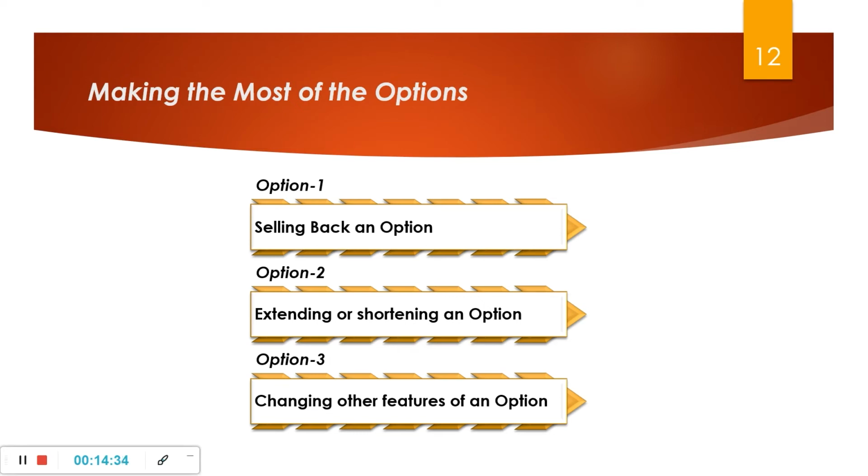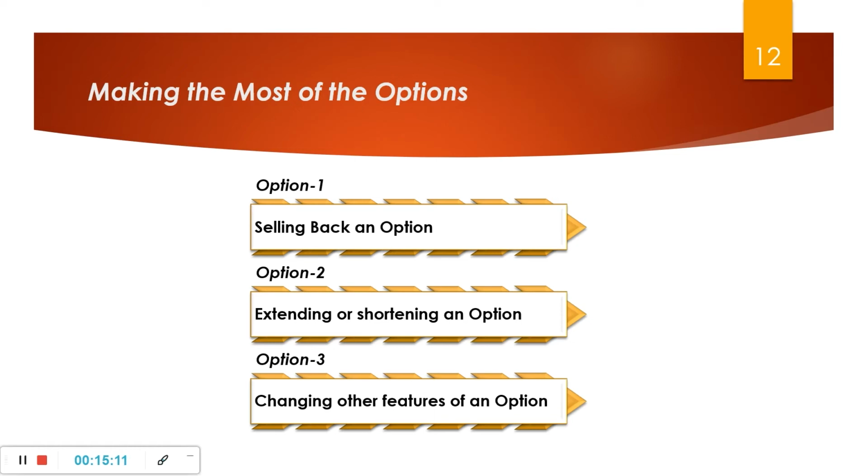option it has sold. The value of the option can be paid directly to the holder or can be incorporated in the rate on any new spot or forward deal done at the spot rate at the time. Now, the second technique is extending or shortening an option. The expiry date on an option can be changed, usually with the payment of a premium, either by the company to the bank or by the bank to the company. Payment of the premium can be avoided by adjusting the strike rate when the expiry date is altered.